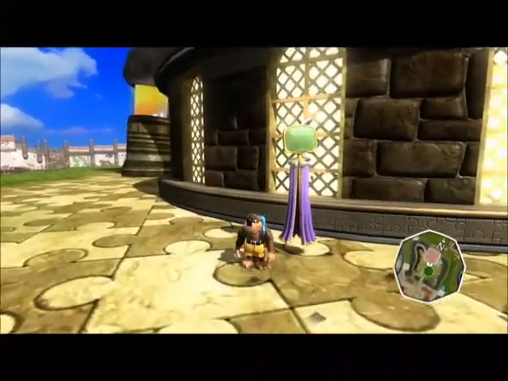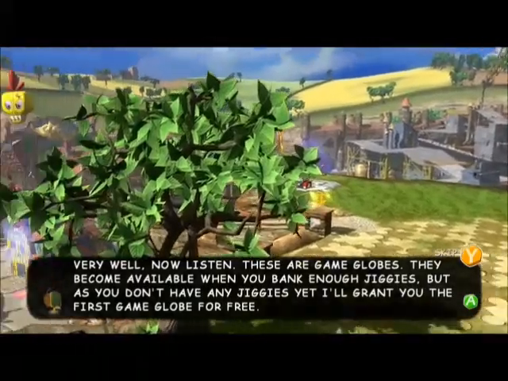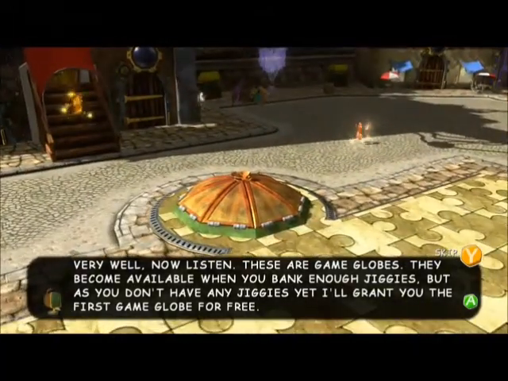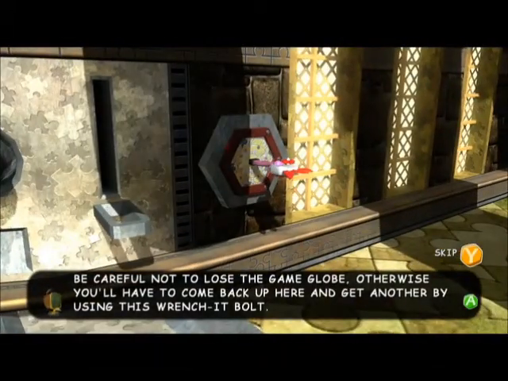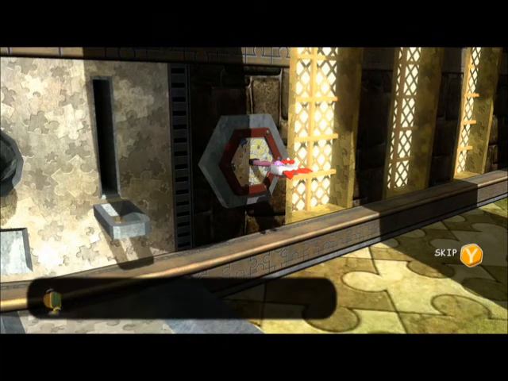Hello. Very well now, listen, these are game globes. They become available when you bank enough jiggies, but as you don't have any jiggies yet, I'll grant you the first game globe for free. Okay, thank you, very kind. Placing a game globe on its plinth will unlock one of the fabulous game worlds of my creation. Be careful not to lose the game globe, otherwise you'll have to come back up here and get another by using this wrench. It's this wrench bolt. There we go. Now put the game globe in your vehicle, take it to its plinth, and I'll tell you how to win your first jiggy.